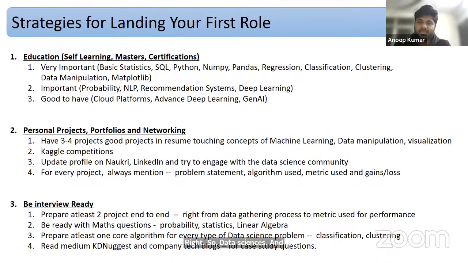So data science is end to end. If I talk about data science, it's mostly 20% modeling only. The rest of the 80% of the task is gathering the data, cleaning the data, and data engineering or feature engineering. Feature engineering is how to make that data into a feature, how to convert data into a feature, so that the model can understand it. So yeah, those things are important.